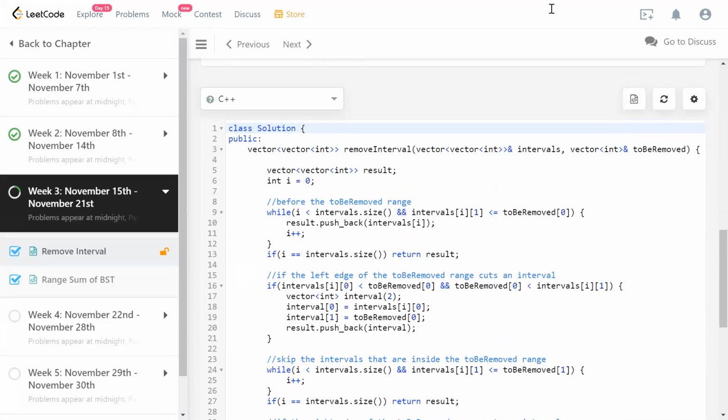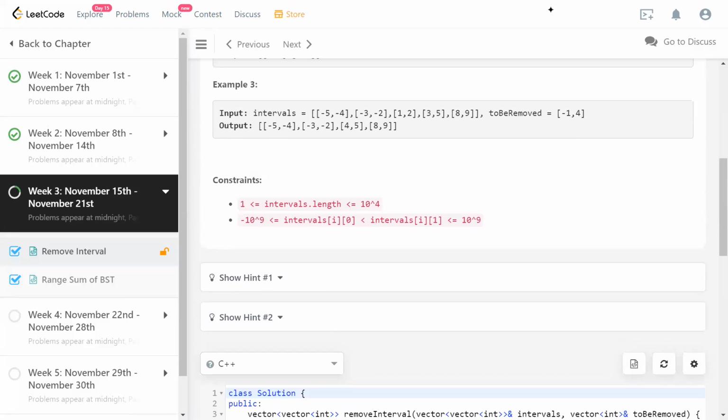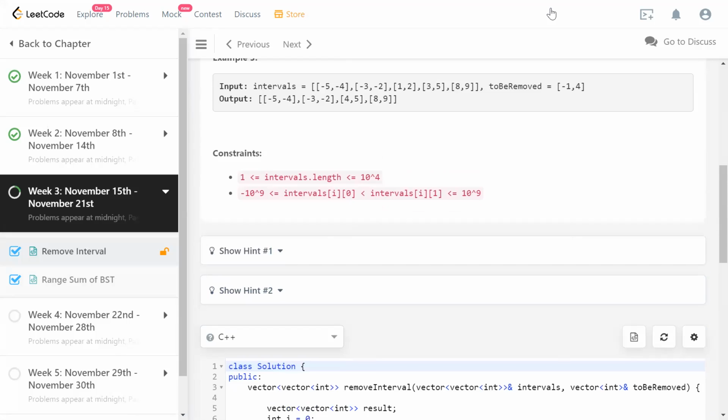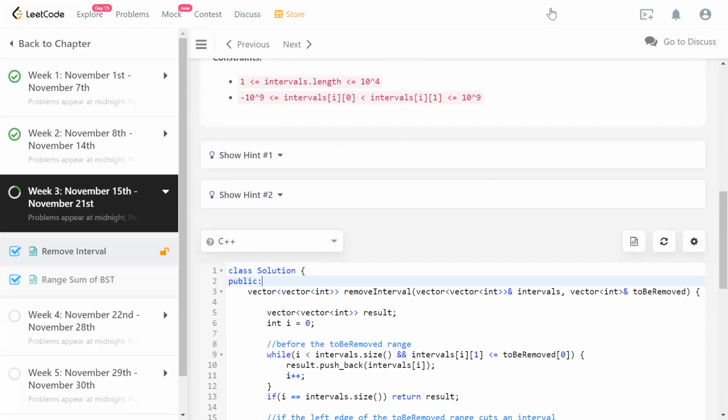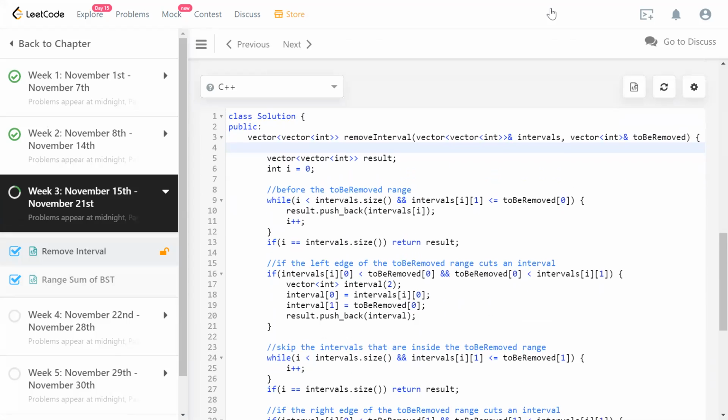So it is a linear time algorithm, and if you see the constant, that should be good enough. There are 10 to the power 4 intervals at the max, and we work with the same amount of time, right? It can be improved a little bit by using some binary search, because it's anyway a sorted range. But if I'm preparing a new result where I'm just copying them and pushing into the result, we cannot actually make it any better.